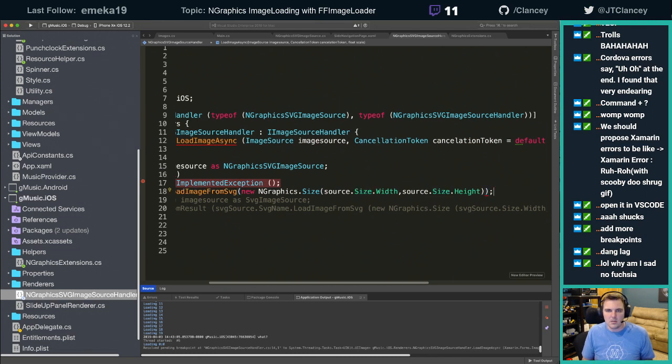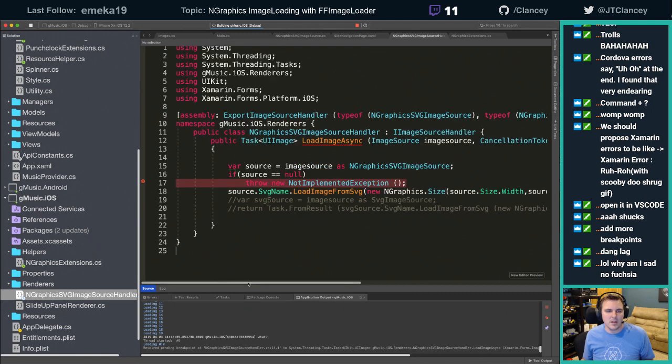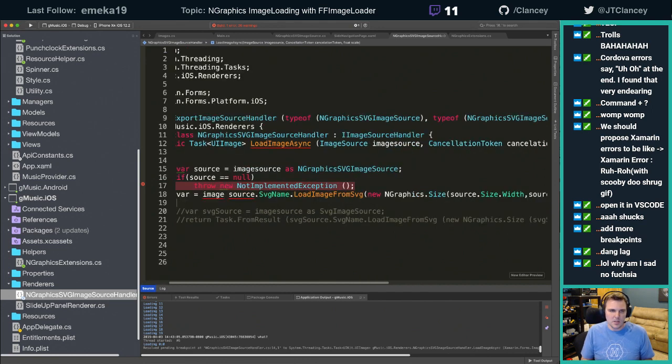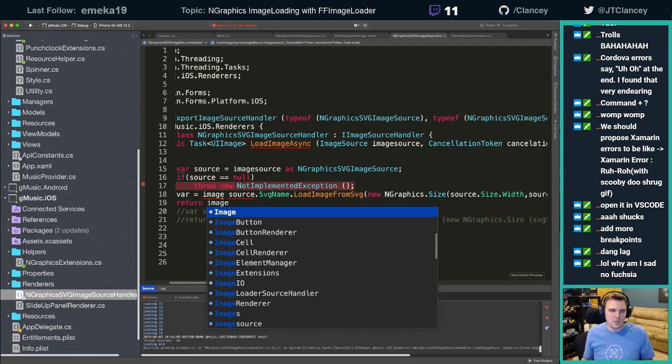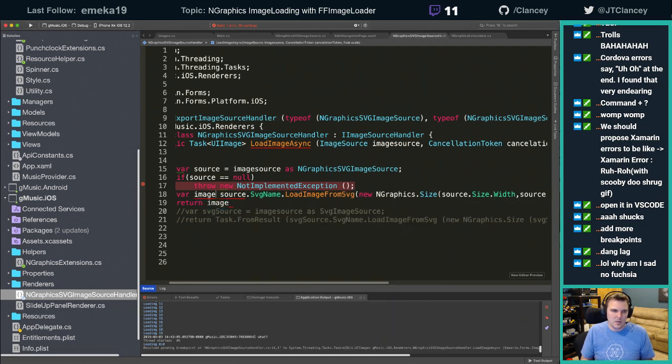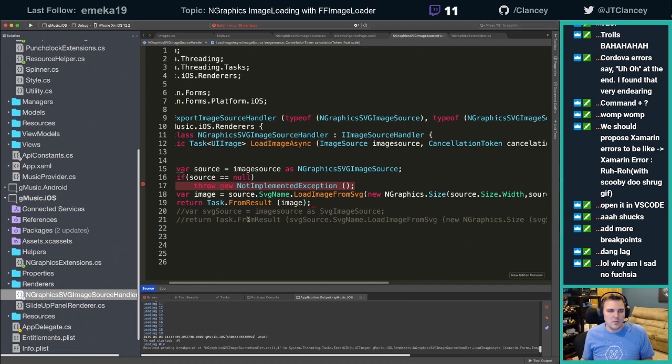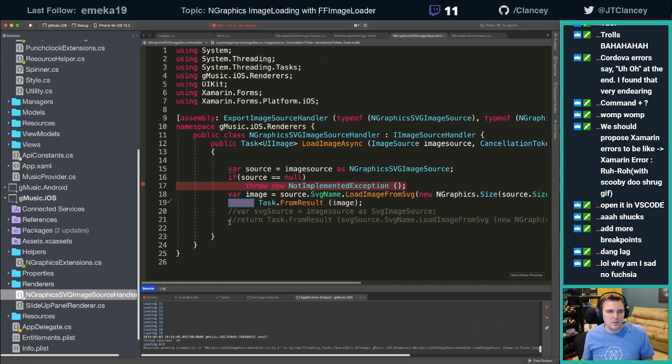Okay. We should now load an image. Let's hope this works. Oh, I need to return it. That image, that's the wrong spot. All right. We should now get an image back.